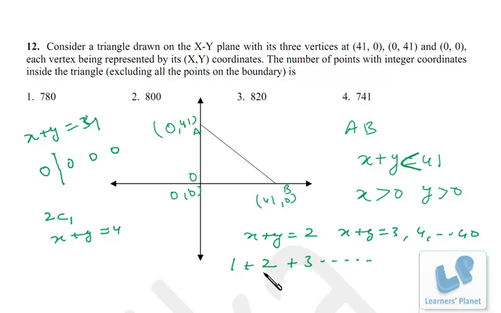As I have told you, we can generalize that. The sequence will go on up to x plus y is equal to 40. If 40 objects are there, you will be getting 39 gaps. So out of 39, you have to select 1. So 1 plus 2 plus 3 till 39. Now this is an arithmetic progression, or we can say sum of first 39 natural numbers. So 39 into 40 by 2. So that's 780.